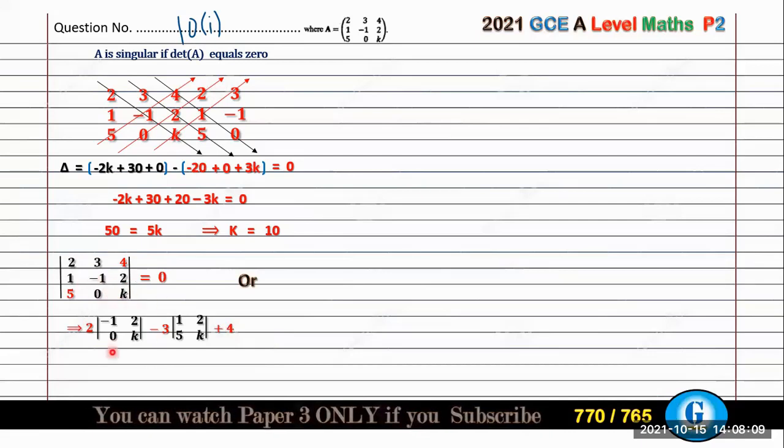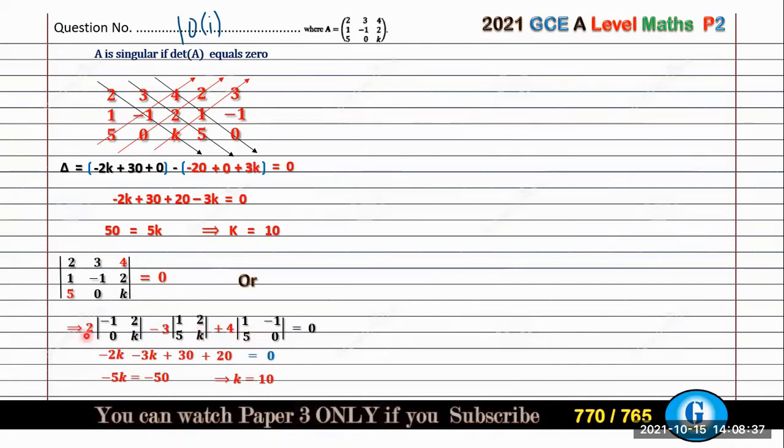If you have issues on this, please watch the videos on matrices. It is written further math, but it's not further math, it is math. On this same channel, further math, you have determinants of 3 by 3 matrices. This is well explained there, all of these methods. Since it's equal to 0, this determinant will give us the same value, and k will also be equal to 10.